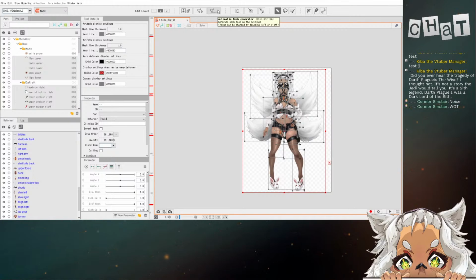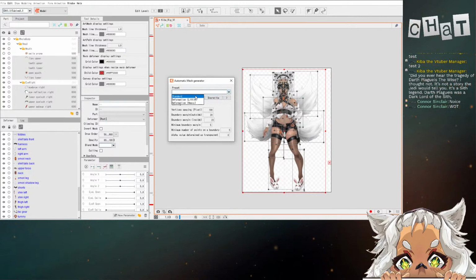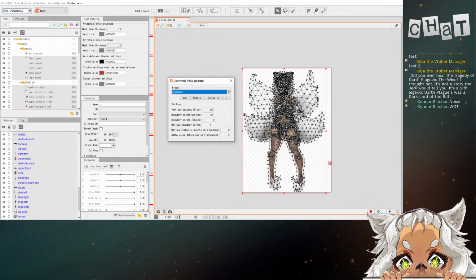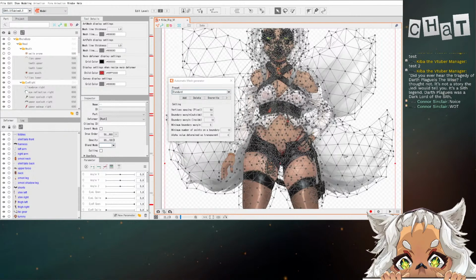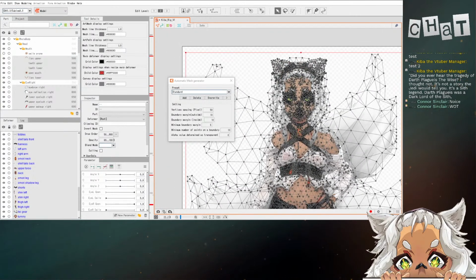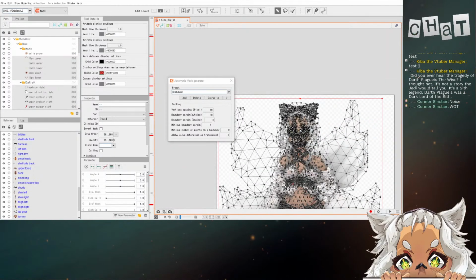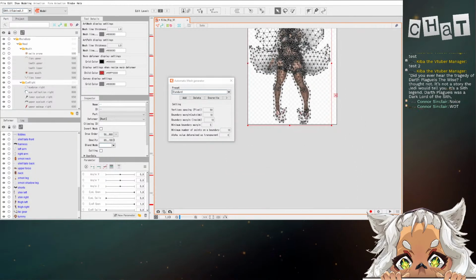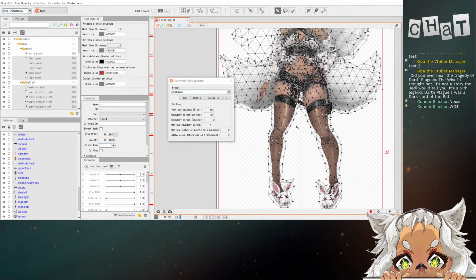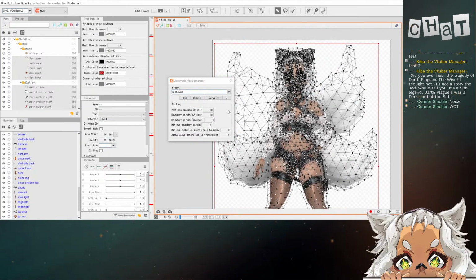Which is really important to do before your deformers, because how is it going to deform right if you don't have a mesh? So we're going to click automatic. Just keep it standard. And see, all these little guys are little ways that you can deform it. So if you think about it sort of like giving the model a little bit of volume, that's how I think of it at least. And it should sort of follow the mesh, which it does. So that looks good. I feel good about it. I'm just gonna leave all these the same for right now.